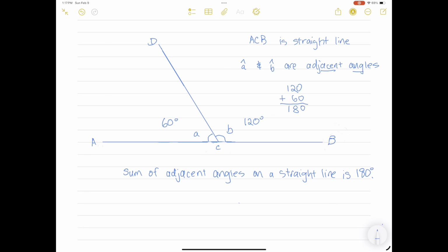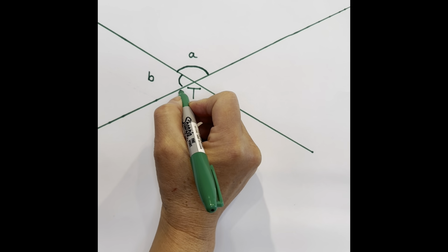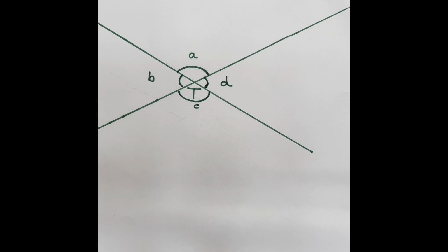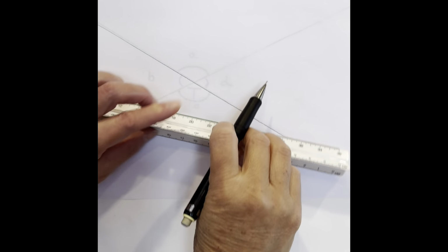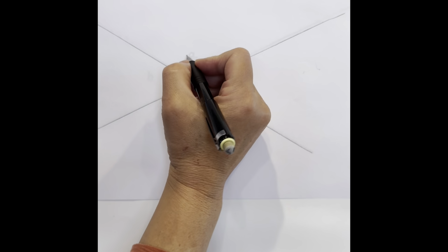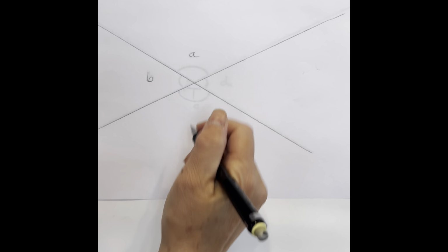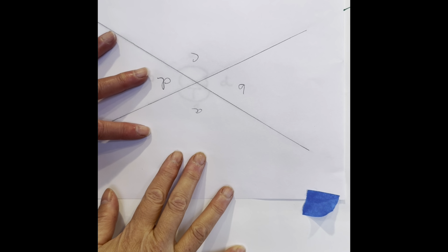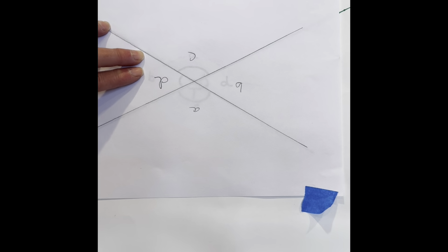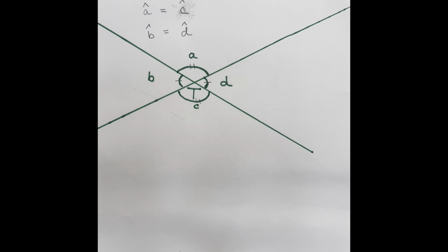In drawing any two lines to intersect at T as shown in this figure, angle A and angle C are called vertically opposite angles. Angle B and angle D are also vertically opposite angles. If I trace this figure on another piece of paper and flip that image upside down, I can confirm that the vertically opposite angles, A and C, are equal. The other vertically opposite angles, B and D, are also equal.